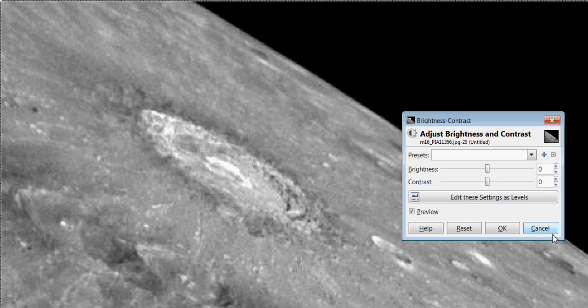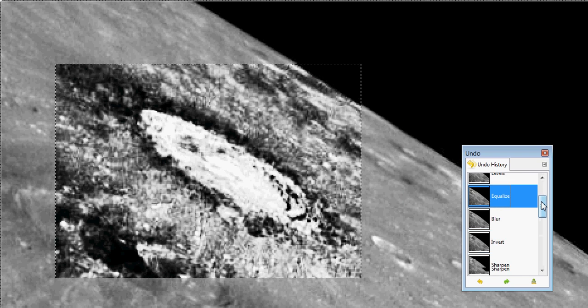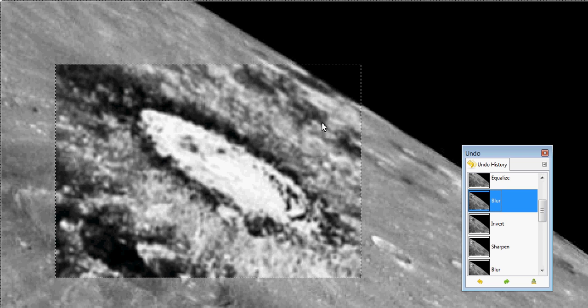Let me do this. All right, levels, equalize. We'll blur it up a little bit. Okay, now you start to see these things right here. See it? Looks like a building back here. I don't know if you guys can see it. It's kind of like black, a dark grayish. There are these weird things all in here, and now there's a bunch of crap in this thing. I mean, just look at this. Wherever you look, it's in there. There's something in there. Okay?